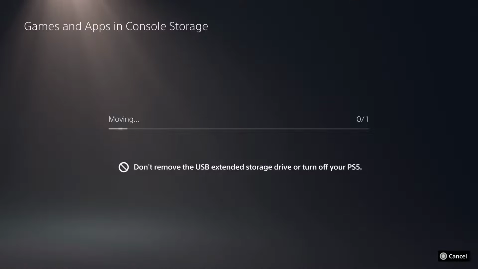I do have an SSD connected. This will also give you a fair idea of how long it takes to move files between, right? And this is a good 20 GB game. I need to confirm that. So the reason I'm showing you this in the beginning is because this is one of the main features that people have a doubt on.